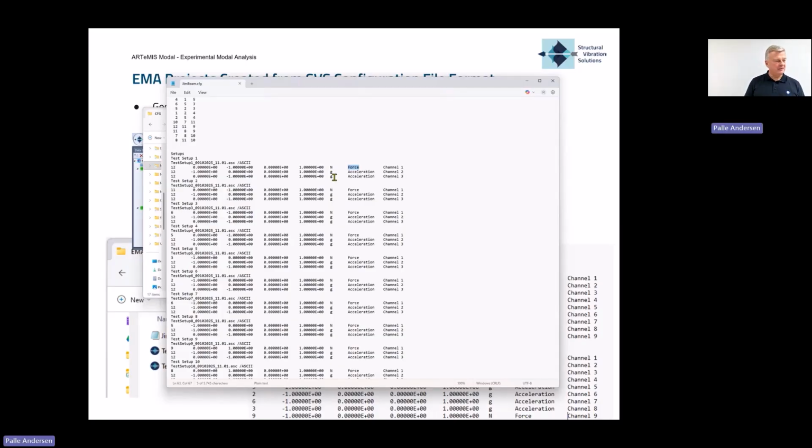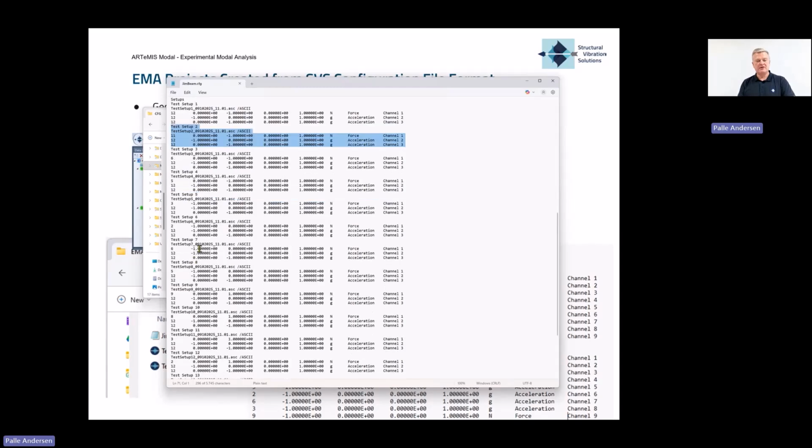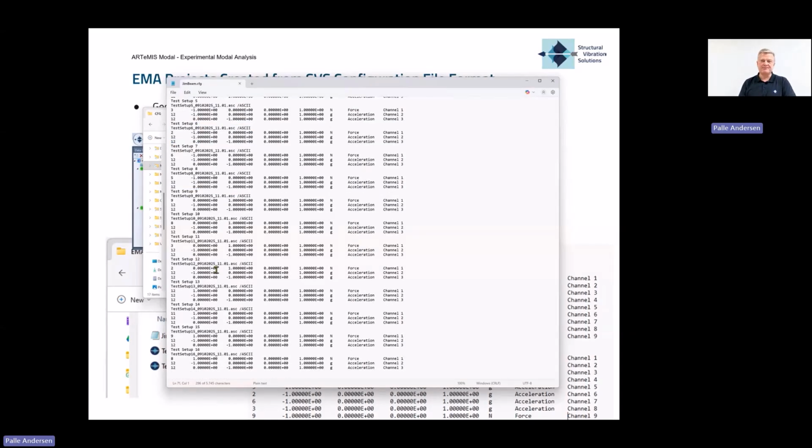So this is important information because this allows ARTeMIS to figure out that if it's force, it's an input channel. If it's acceleration, it's a response channel. So we don't need to specify that further, but only like this. You have to do this for each of the different impact locations or shaking locations you have been doing. Then you store a file and get it in like this. So the next measurement is this one here. That's another file, as we can see. Another location for the impact position. This is now node number 11, as we can see. And in this way, this carries on until the test is complete, as we can see in the bottom here.